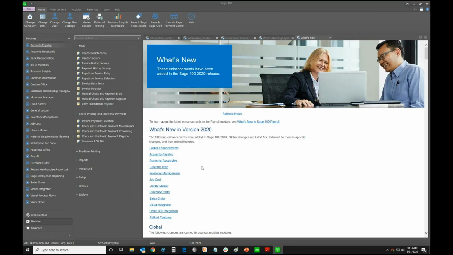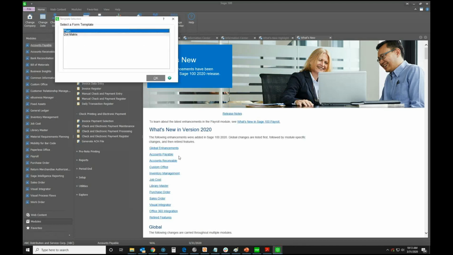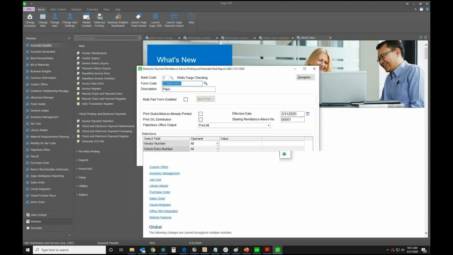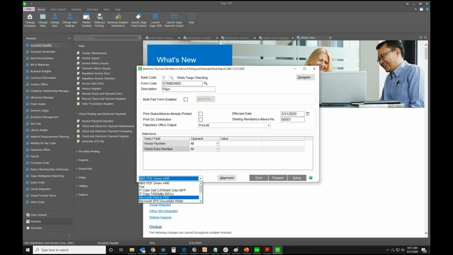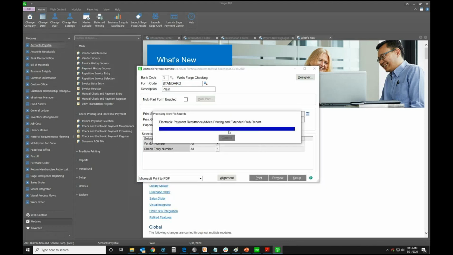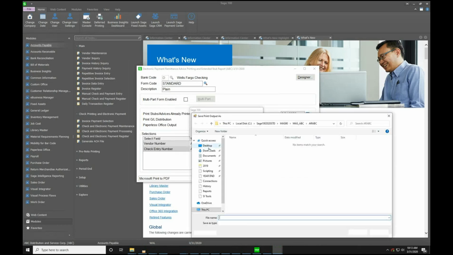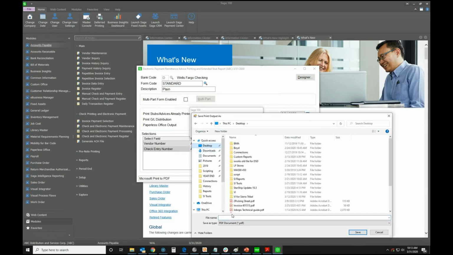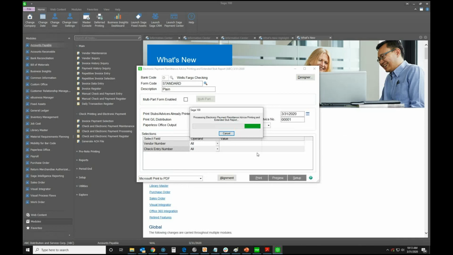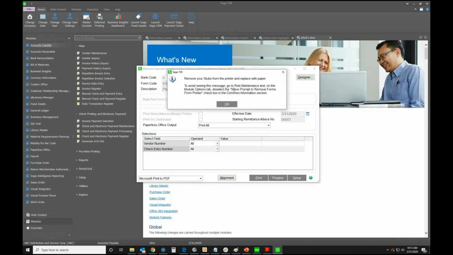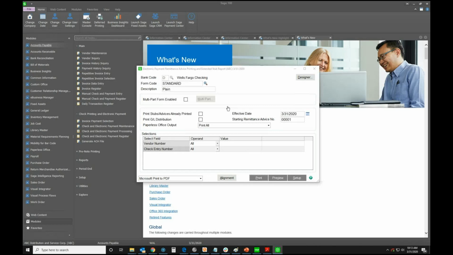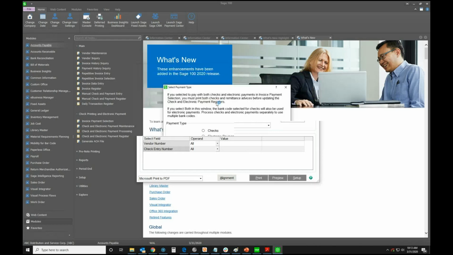I'm going to just print an Adobe PDF just to get this by. There we go. And then it's going to take us to print the register, which we're going to want to do.